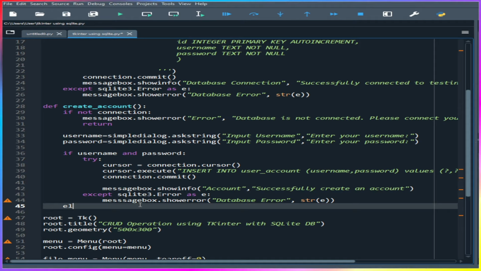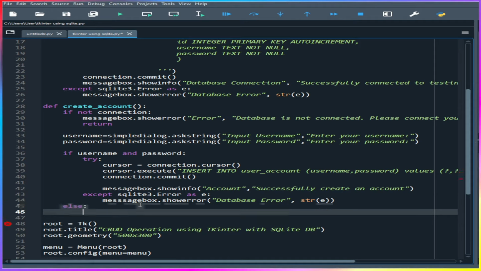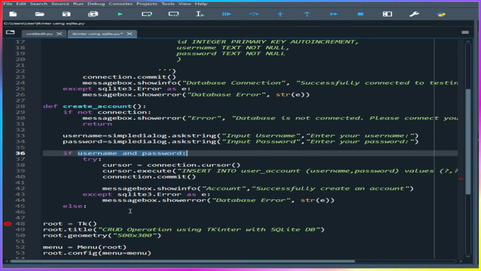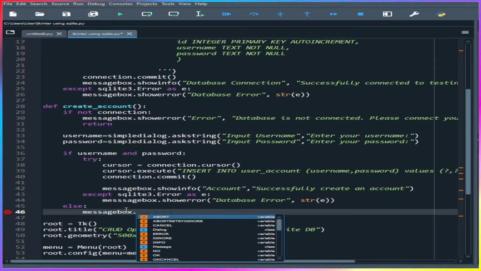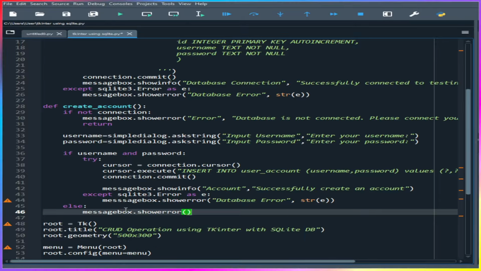So now we need to have else. Since this is for the not-empty case, if it's empty, we need to have a pop-up message box that shows error, and the message I'm going to prompt is "Username and password are empty.